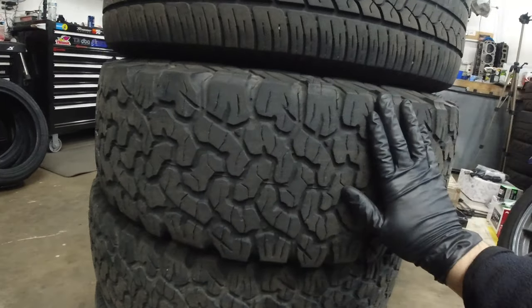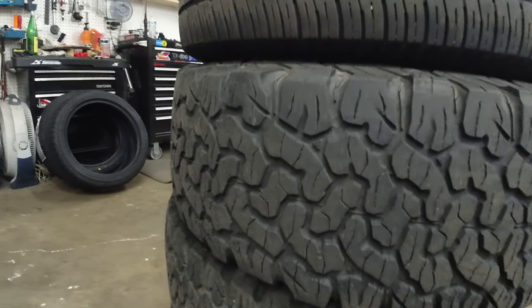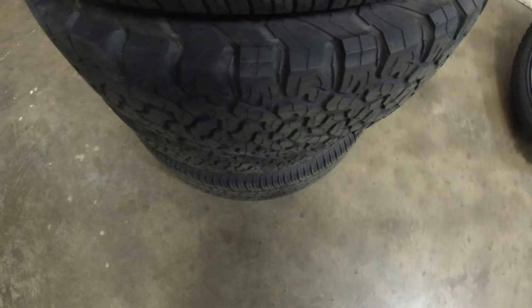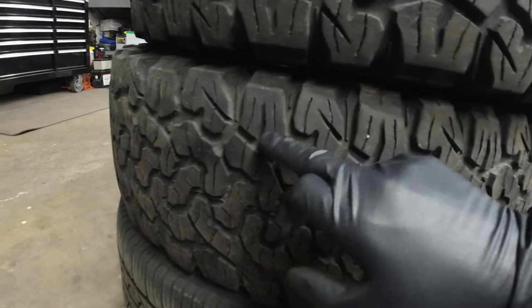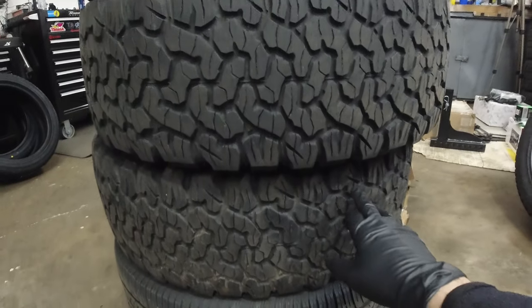The easiest fix would be tires. When I looked at them while buying the car in Houston, you can see the tread from a top view — this thread is lower, this one's higher, lower, higher — it's got these scalloped patterns going on. You can also see that this part is more black and dirty, meaning it's contacting the road, while this part is not. These tires were put on in the rear by the previous owner for some reason.